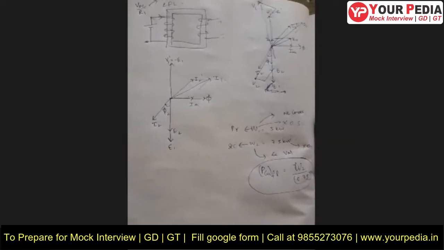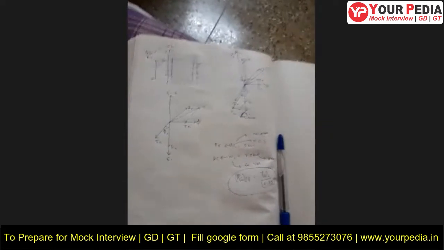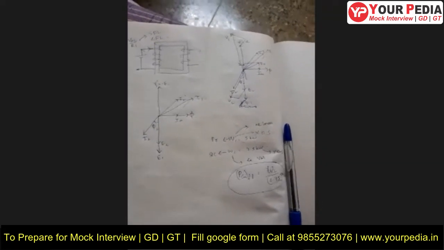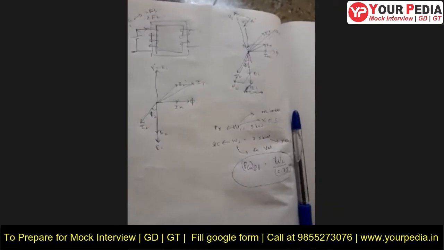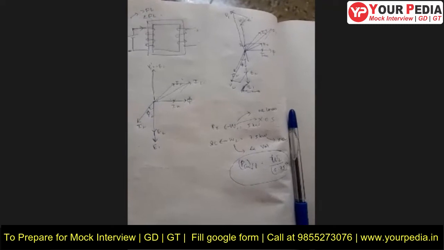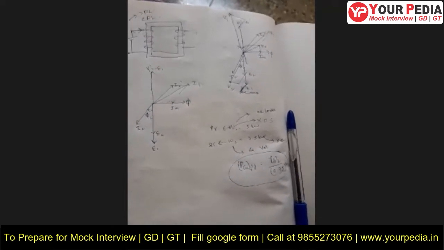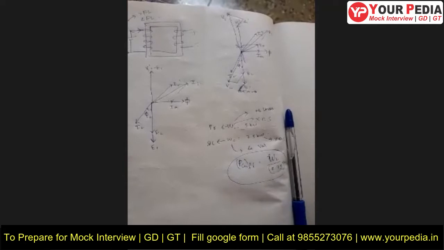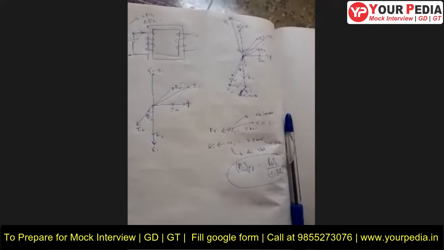What are the conditions for the parallel operation of a transformer? Sir, first of all, for parallel operation, the secondary voltages should be the same for both transformers, and we also need to check the polarity of the two secondary windings. In terms of three-phase windings, we even need to check whether the two vector groups are compatible or not.